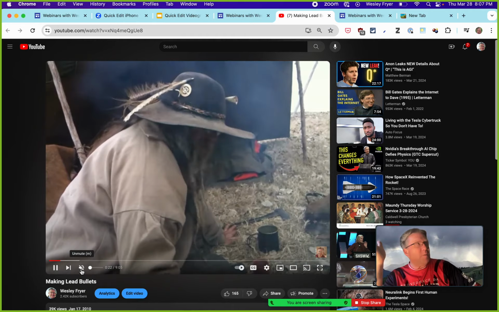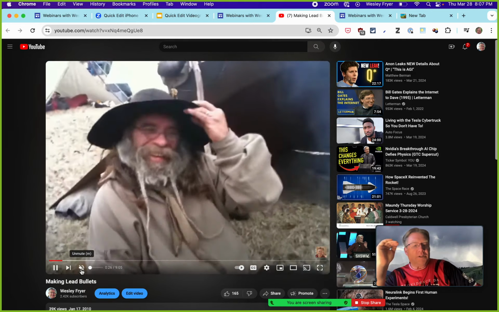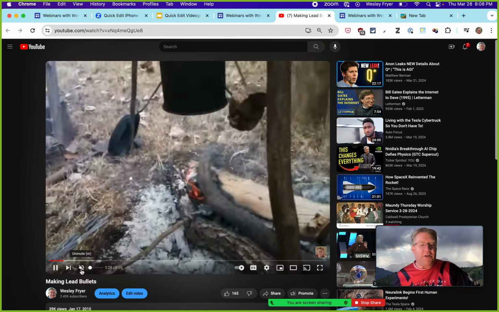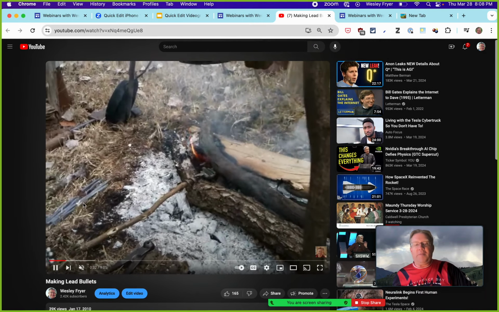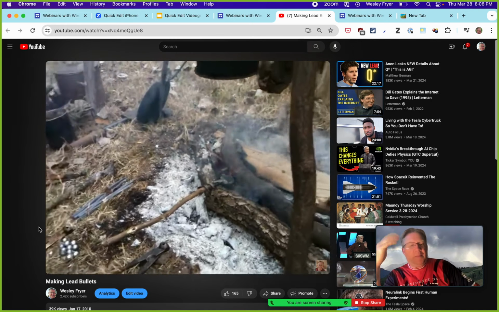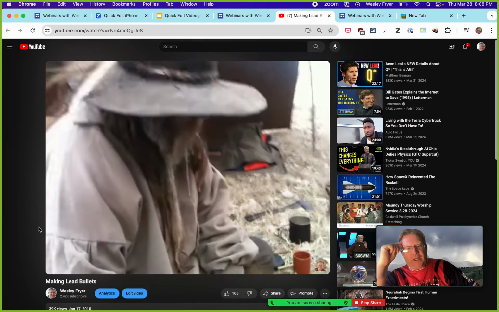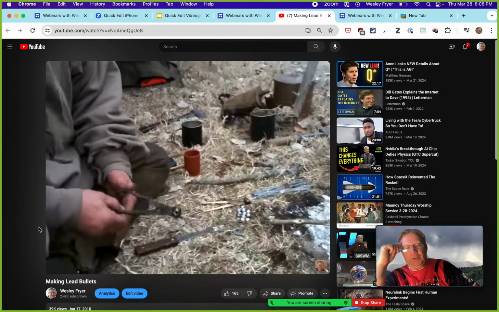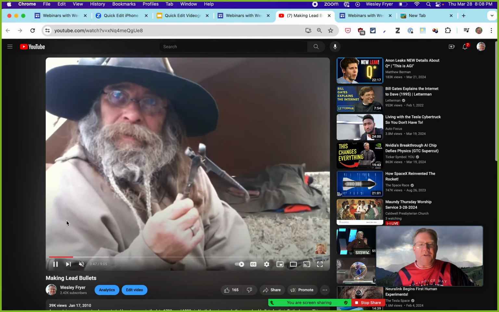It was at the beginning of February, I think. No, it was in January, because it says this was January 10th, 2010. So there you go, it was 13 years ago. They had mountain men that were dressed up and people showing blacksmithing skills. And this fellow was showing how to make lead bullets. Anyway, this video's got like 39,000 views.